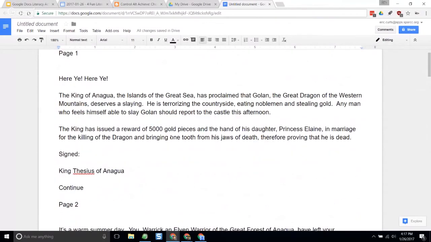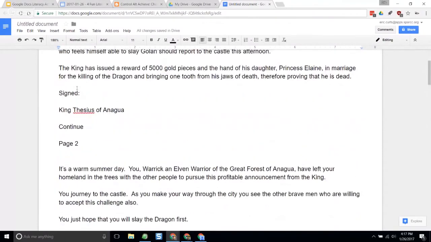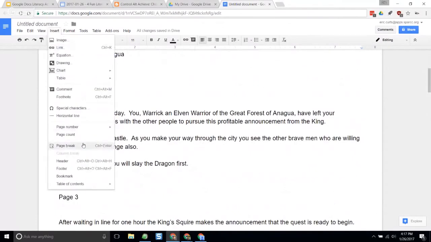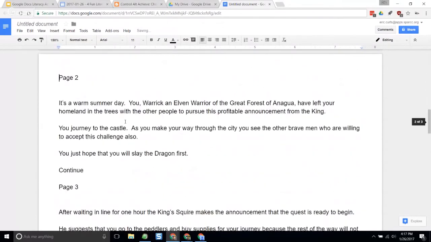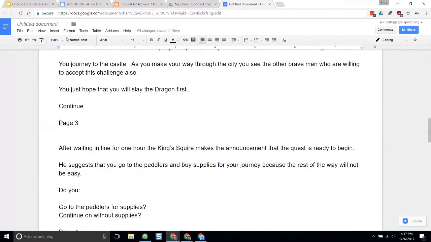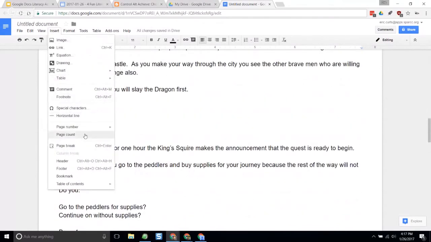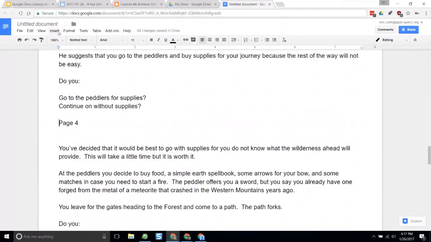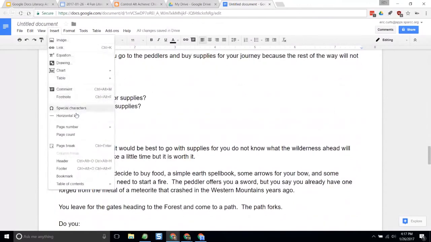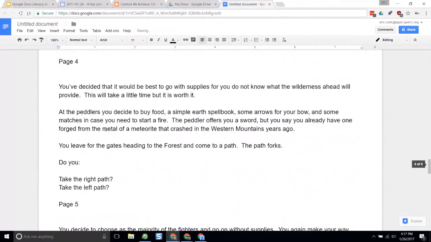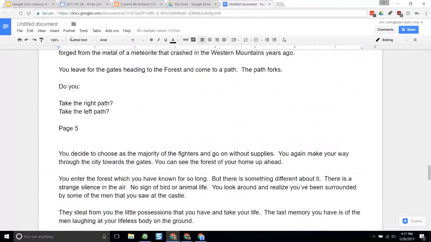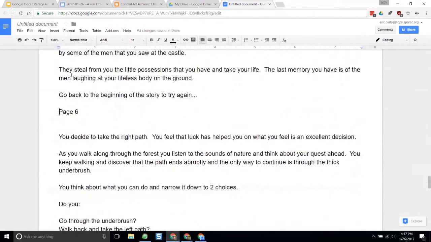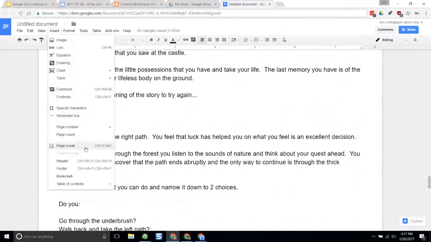So what they're going to want to do is, for each page, they're going to come in here, click in front of page 2, and insert a page break. So they will want to break each of these onto their own pages. That will be important. So I'm just going to go through real quick, click in front of each page. That's why I only pasted in 7 of the 80 or so pages here. We'll just do a quick page break on these.